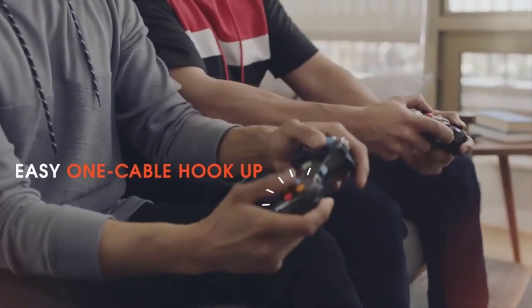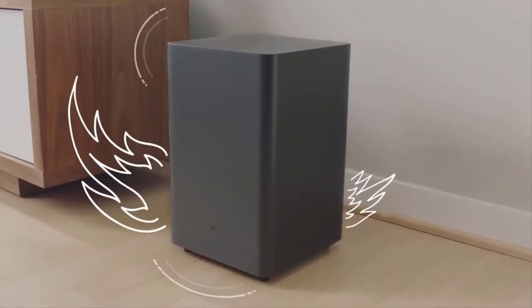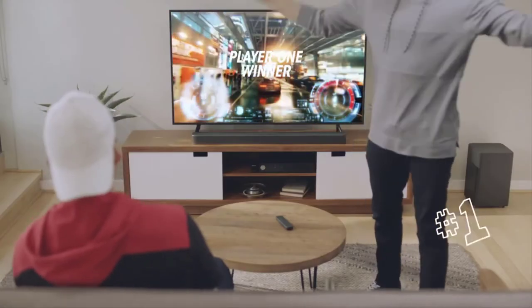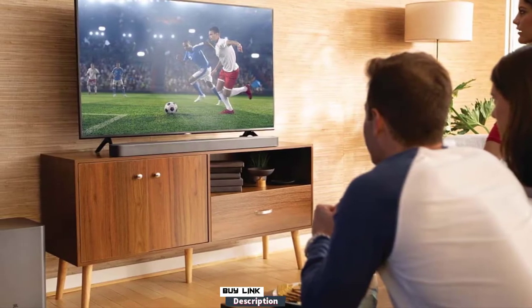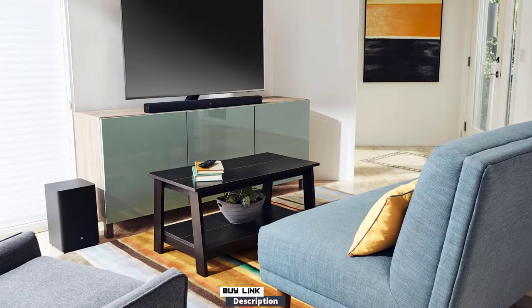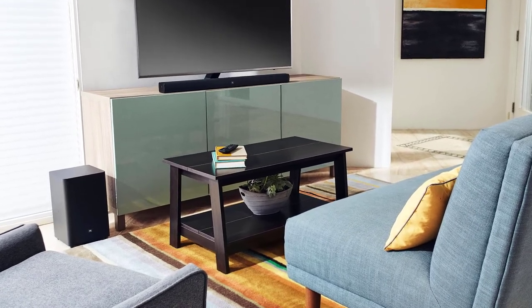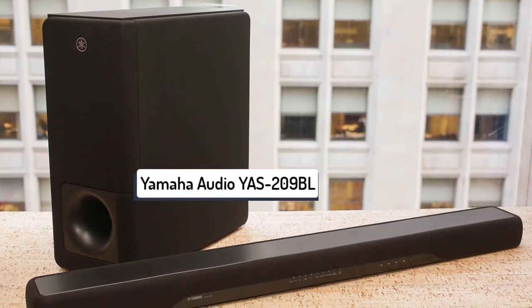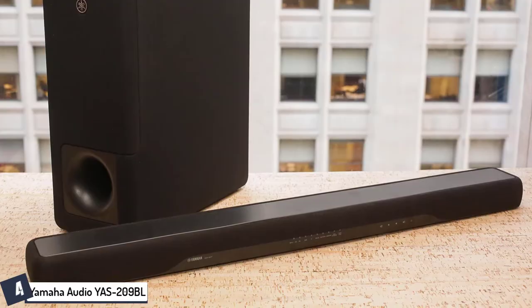This is essentially a 2.1 system and it does its task perfectly. During testing, the drivers delivered clear mids coupled with adequately sharp highs. The subwoofer pumps out thick and rich bass, though it couldn't go very deep due to its small size, stopping at about 50 Hz. The Dolby features do a perfect job of sharpening things up and clearing dialogue. The best feature was that transitions from quiet to louder are dampened, so you don't get shocked.